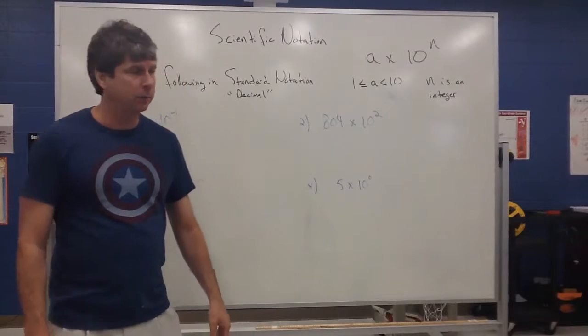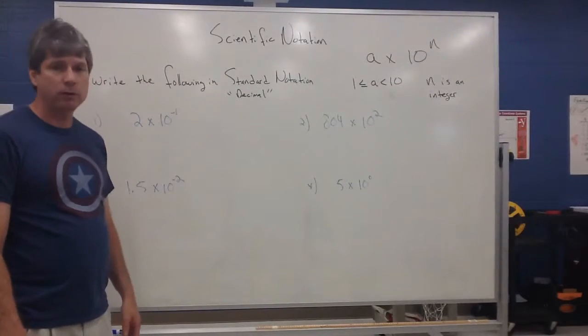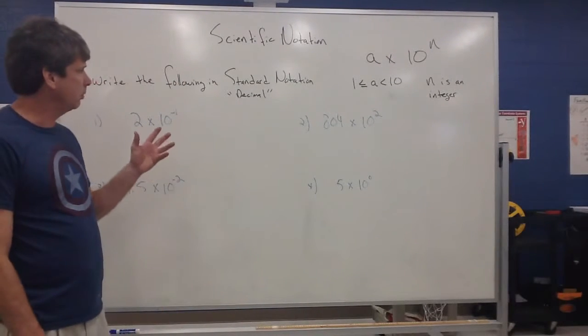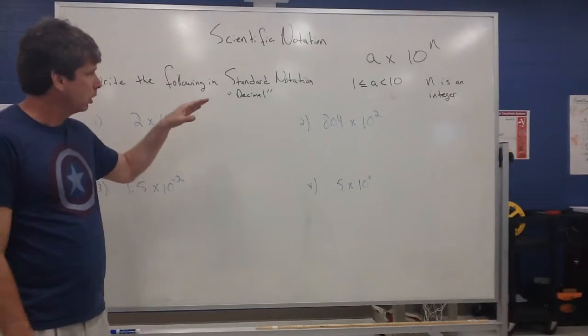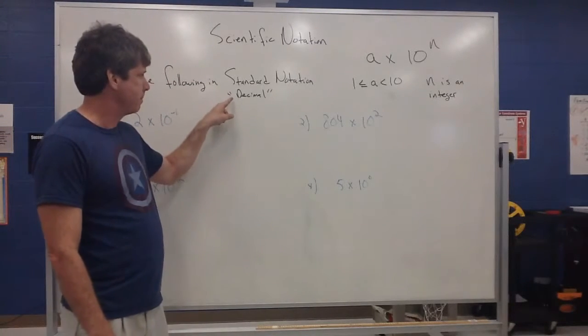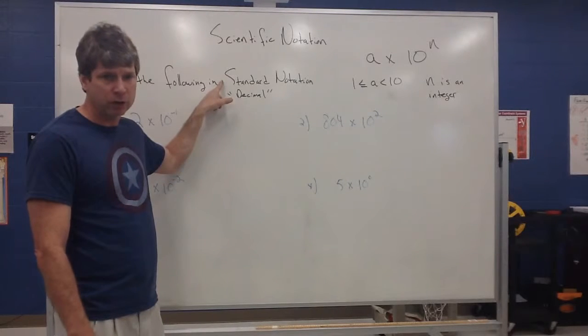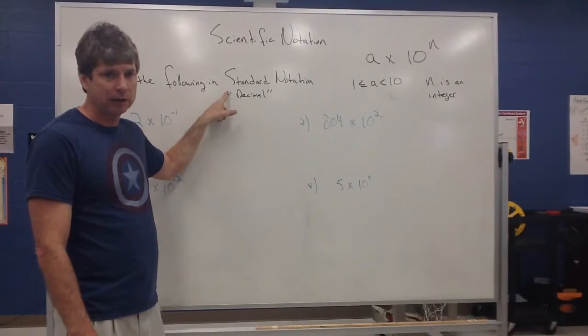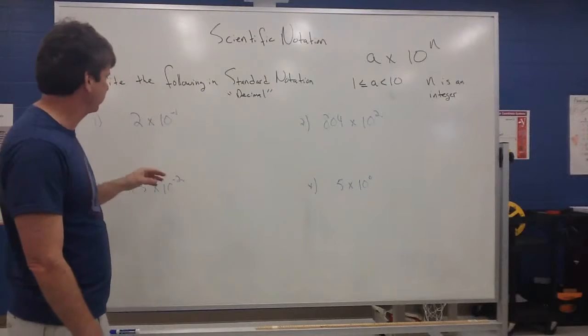So welcome back. We're going to do scientific notation again, but this time we're going to go the other direction. We're going to give you some things that may be in scientific notation, and we're going to change them back to standard notation, or what we also call decimal notation. So let's look at the first example.